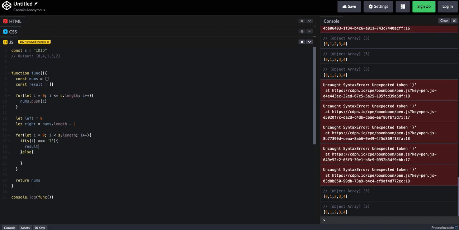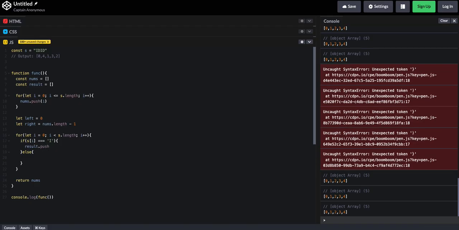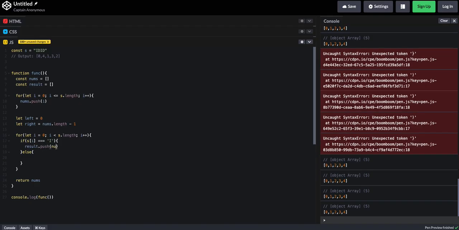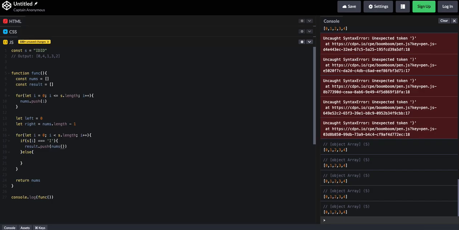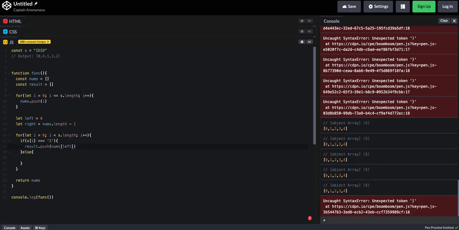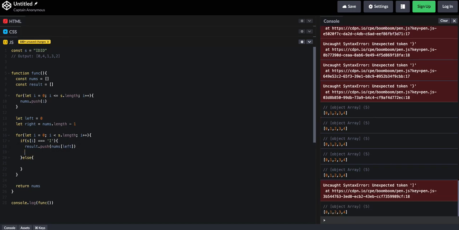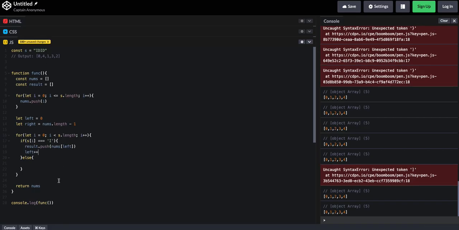we push nums at left and then we increment left. Okay?